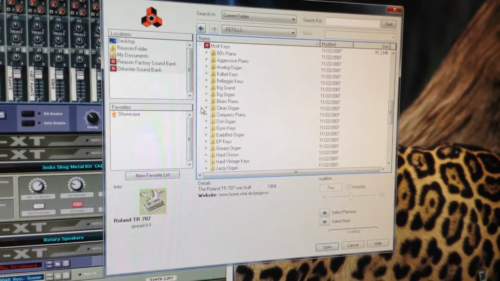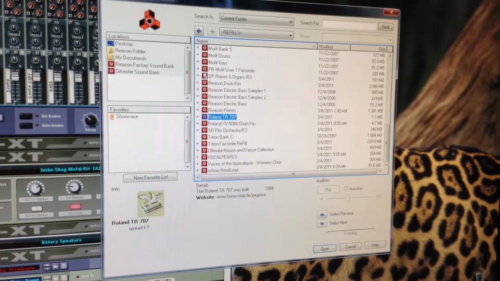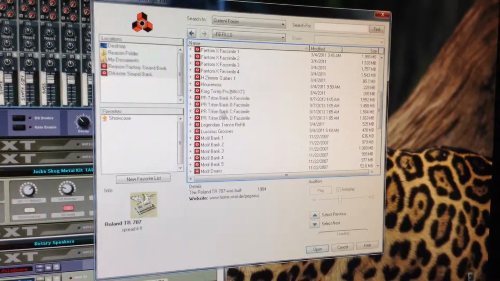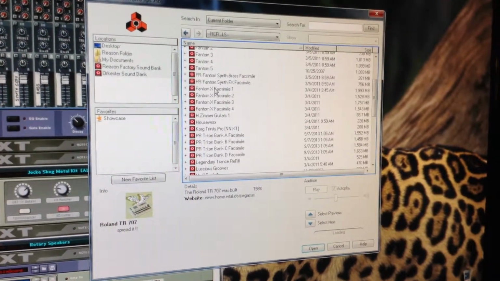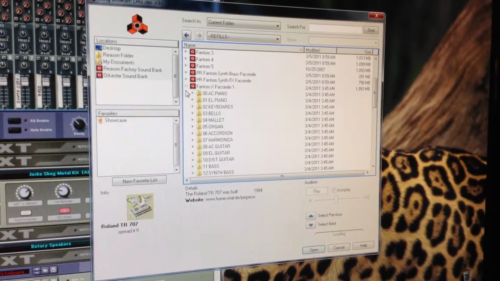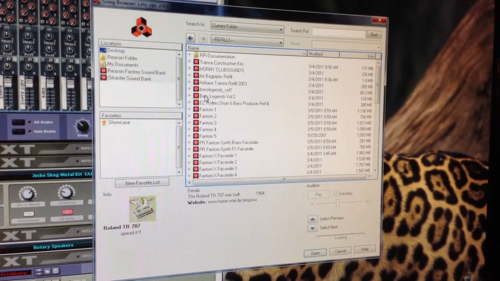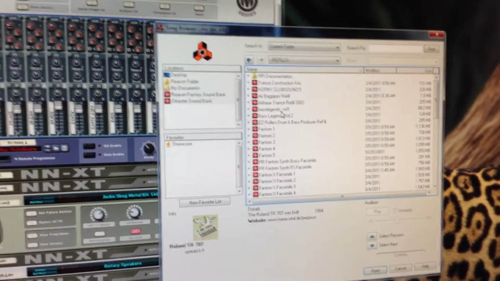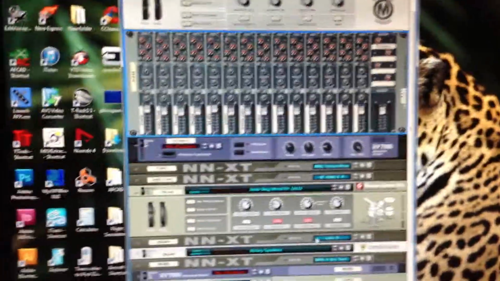Here you go. So see, I got all the pianos, I got drums, basses, some more Triton keyboards here. This is a Roland Phantom. These got pretty nice sounds. And these bass plugins are pretty good because they sound like the actual thing. But anyway, here, let me go ahead and play this song.